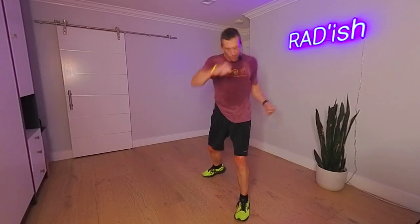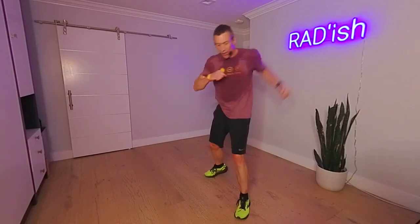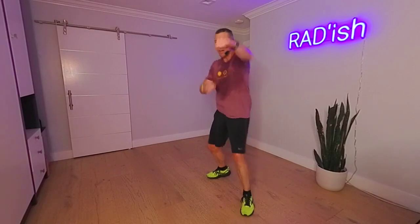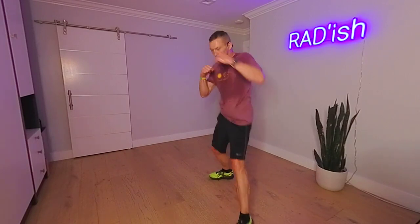Eight in a row. And four more, we add jab cross in front of it. Four of them. Four, three, two, one, and a jab cross hook. When you start the jab cross hook, I want you to kind of lunge forward so your body gets a little lower.